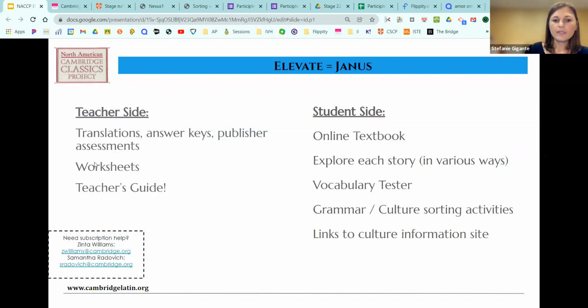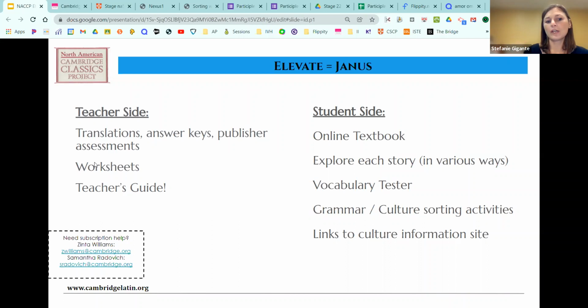I'm going to share with you this slide first before I get into my Elevate account, because I want to prepare you for seeing the difference. Elevate is kind of like Janus. He's got two faces, and so does Elevate. There are two different types of subscriptions you can and perhaps should get for Elevate. One of them is a teacher subscription. The other one is a student subscription. And the student subscription is exactly what your students would have access to. There is no way that your students themselves will have access to a teacher edition though. So just keep that in mind.